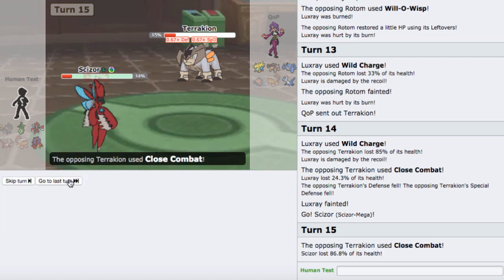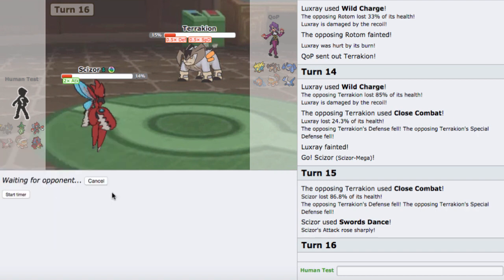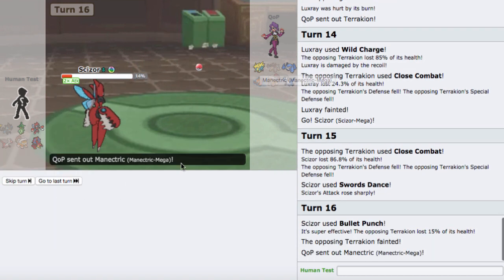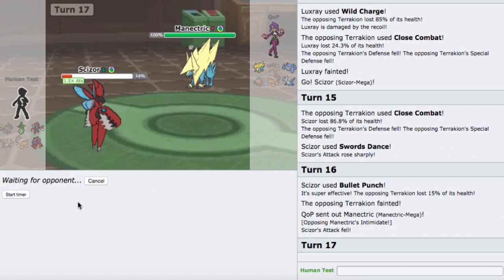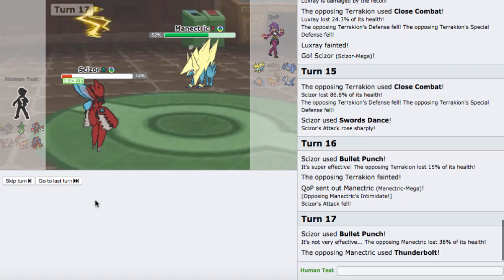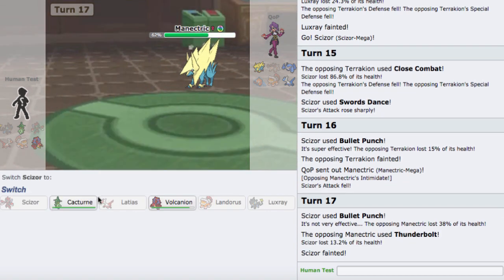As he Close Combats again, it does not knock me out though, which is nice. I can Bullet Punch this, then try to get off as much damage as I can on the Manectric. I think that's the right play because I want to still be able to do a lot of damage to Manectric. I have Sash on my Cacturne, so that's good. Goes for the T-Bolt there, knocking me out.